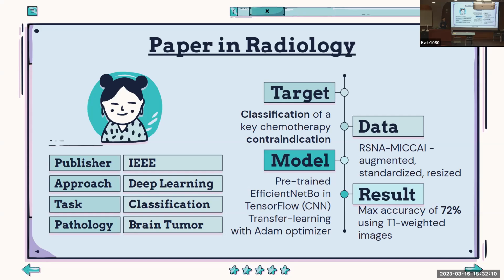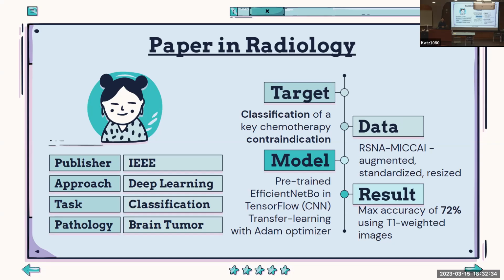They're trying to change the image in a way so that their model has more data to be trained on. Standardized just means they went through and made sure all the images were the same size, used the same range of RGB values, and there wasn't any one missing a slice or a piece. They took out all the ones that didn't fit whatever standards they set. And resize just means they resized it to fit whatever model they were using.